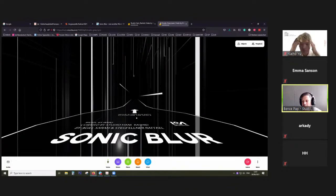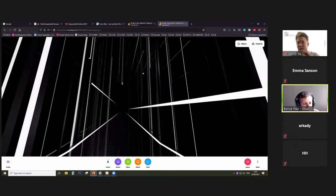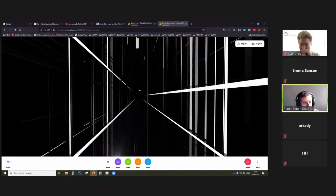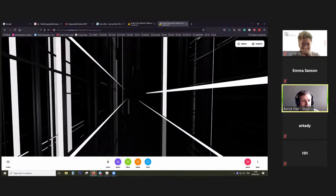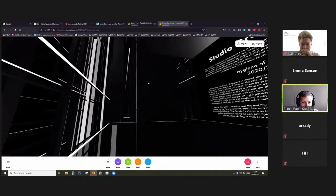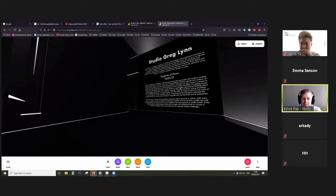So everybody can see we're at the start of this virtual world, and we will walk through the first room where I will give a short explanation about the objectives of the projects that are to be followed. So if you walk through this world, maybe later on your own, you can read through this as part of the tour. I'll give this little introduction.